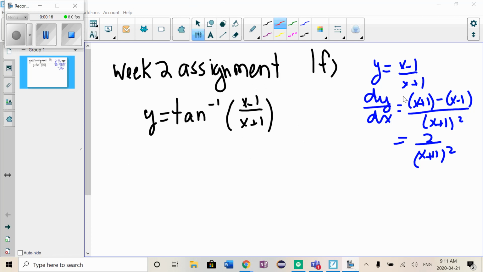So it's the derivative of the top, which is 1, times the bottom, which is x plus 1, minus the derivative of the bottom, which is 1, times the top, which is x minus 1, all over x plus 1 squared. And if you expand through the brackets, the x and the minus x make no x's, and the 1 minus minus makes a 2. So I know a few of you are missing a 2 in the answer, and I think I told you that, so that's kind of where it comes from.